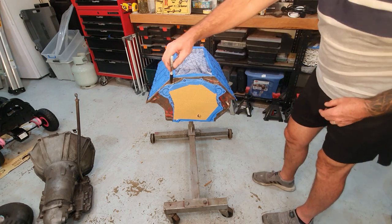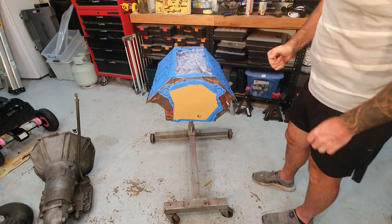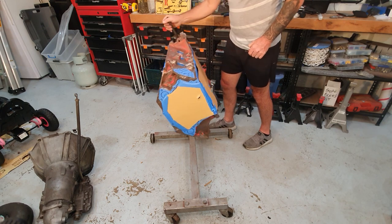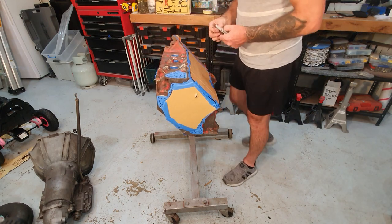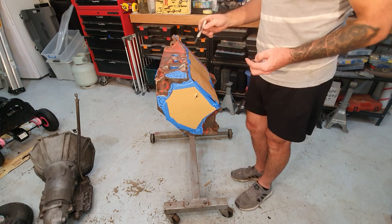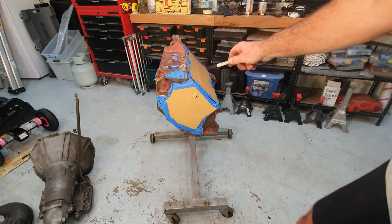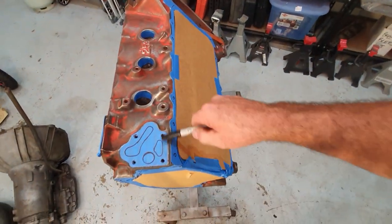So yeah, I'll have paint in every one of these gaps around this engine here, right? Underneath it will be exactly the same. If I flip it up, you can see here on the side, this thing had like 3 or 4 coats of paint on it. The hot tank didn't get it all off. But you can see here, this is the point where the oil pump goes. I'll bring that over and I'll show you. So that's where the oil pump goes.